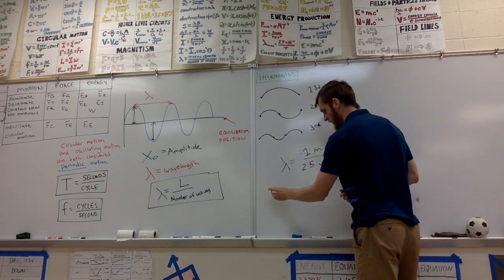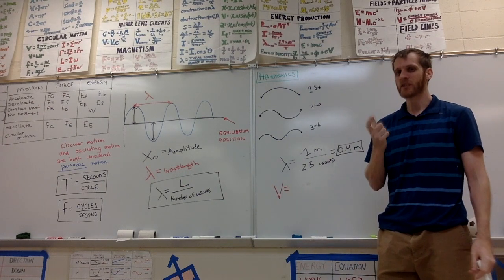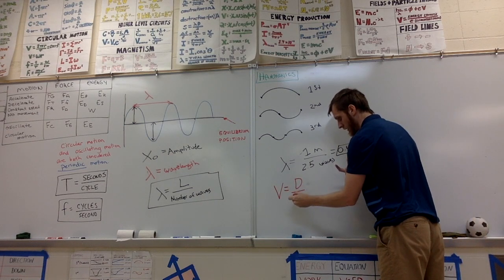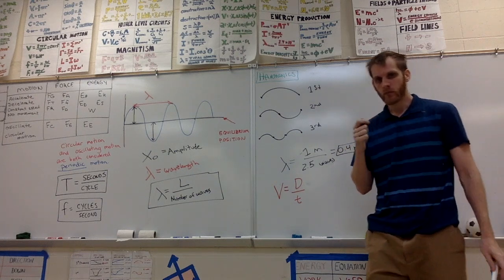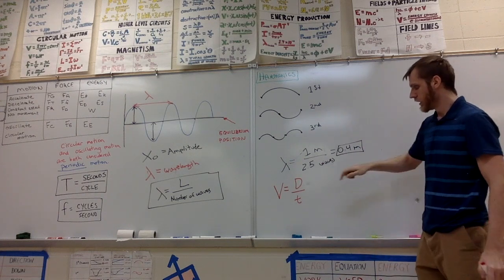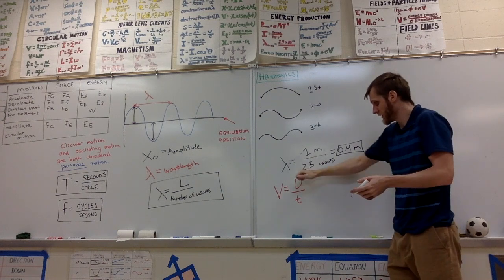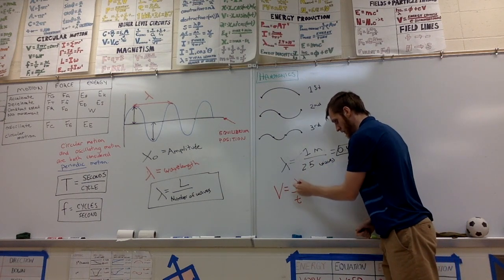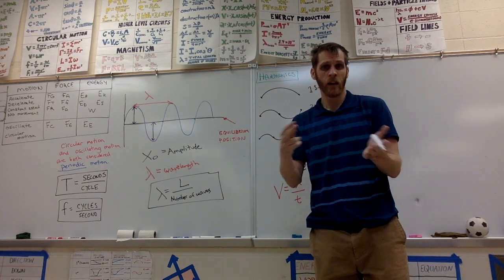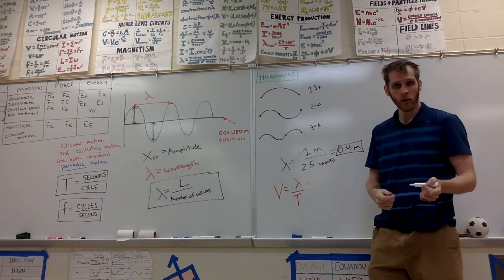How do we find out speed? So speed or velocity is equal to, well, think about average speed. It's distance over time. So this is not the equation we want to write down. What we want to do is actually write it in terms of wavelength and frequency and period. So what's the distance that a wave travels? Well, the shortest distance a wave can travel is the wavelength. And in that wavelength, if I want to figure out how long it takes for one wave to happen, that's the period. So velocity can be wavelength over period.